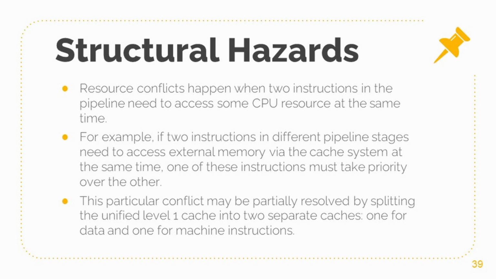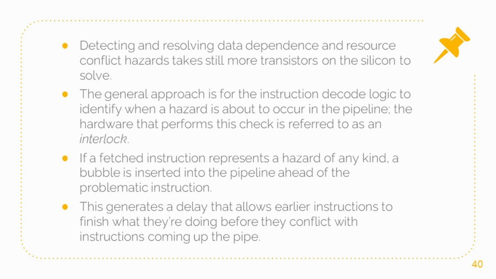3. Pipeline bypassing. Similar to data forwarding, pipeline bypassing allows data to be passed directly from one stage of the pipeline to another, bypassing intermediate stages. This can help alleviate structural hazards by reducing the need for instructions to contend for shared resources. 4. Resource scheduling techniques aim to schedule instructions in such a way that conflicts for shared resources are minimized. By carefully orchestrating the execution of instructions, resource scheduling can help mitigate structural hazards and improve overall pipeline efficiency.